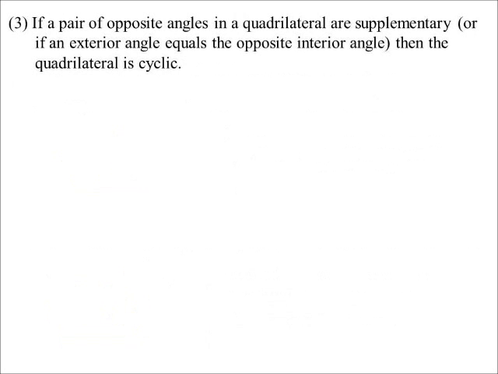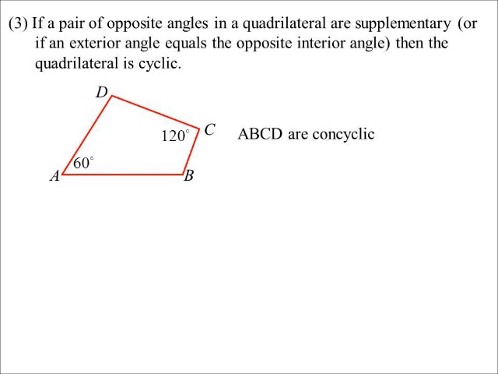Or simply if I've got a quadrilateral and I notice the opposite angles add up to 180 degrees. Same again, I know that's a cyclic quadrilateral. So I see, we've got some sort of diagram. Oh, look, opposite angles, they add up to 180. Then I can say, yes, well, look, A, B, C, and D definitely are concyclic. Or I could say ABCD is a cyclic quadrilateral, either way. And the reason, because we know opposite angles in the cyclic quad are 180.